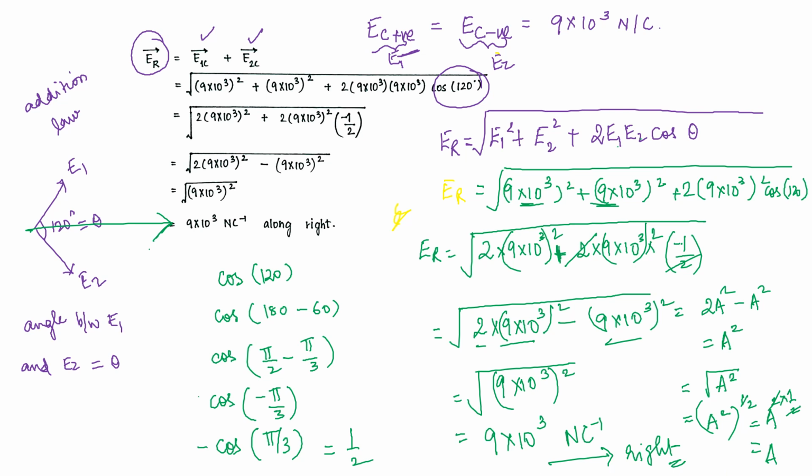So always remember, the most important point which will lead you to the perfect answer is that from a positive charge, electric field lines move outward, and from a negative charge, these electric field lines come nearer. They try to get attracted to the negative charge, and they try to move very far away from the positive charge.